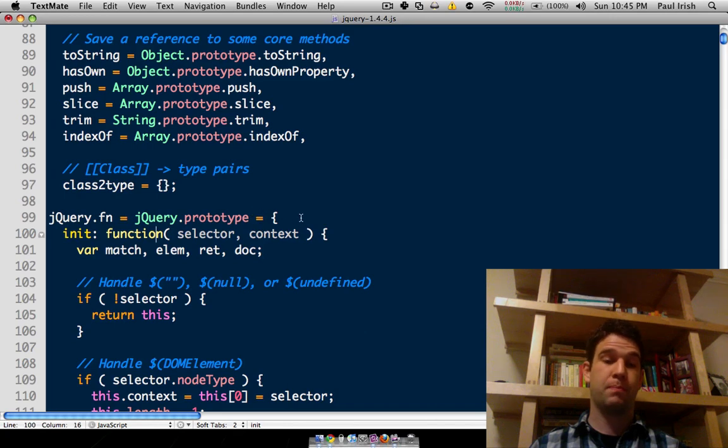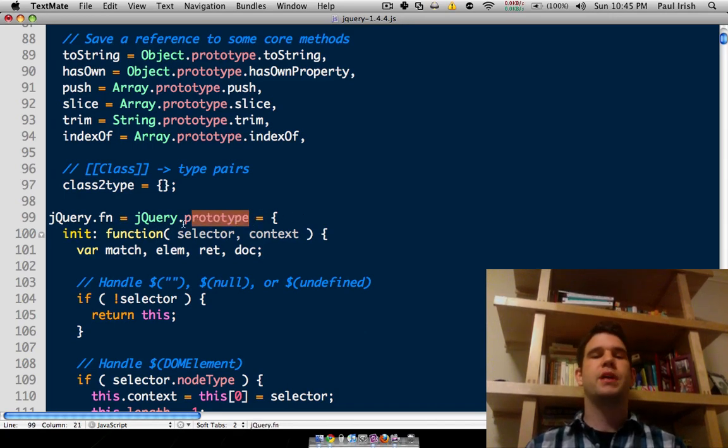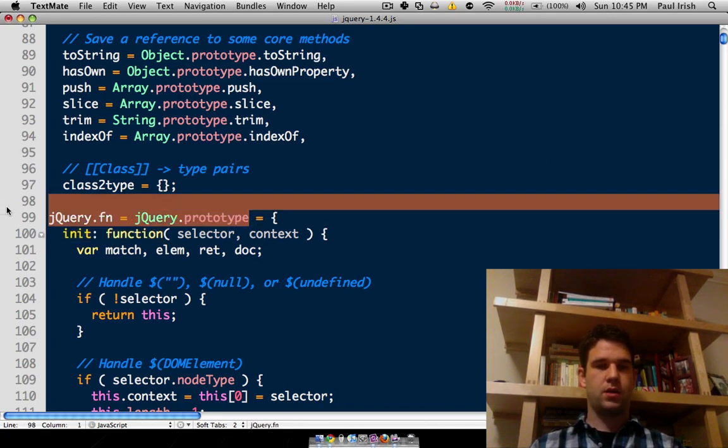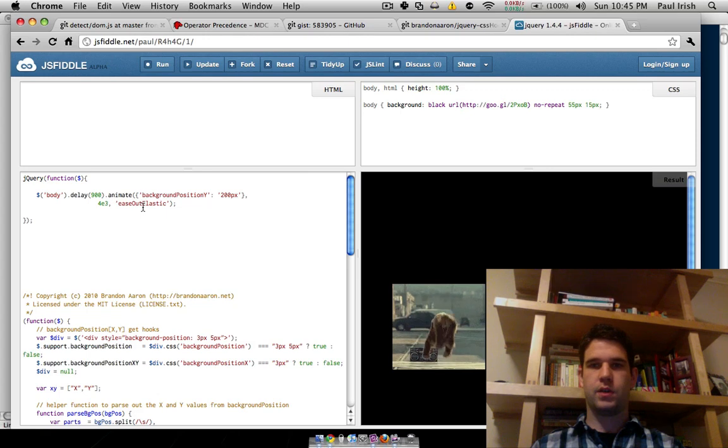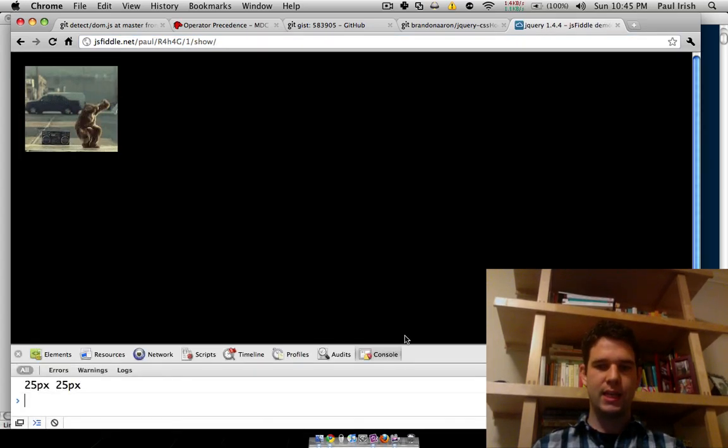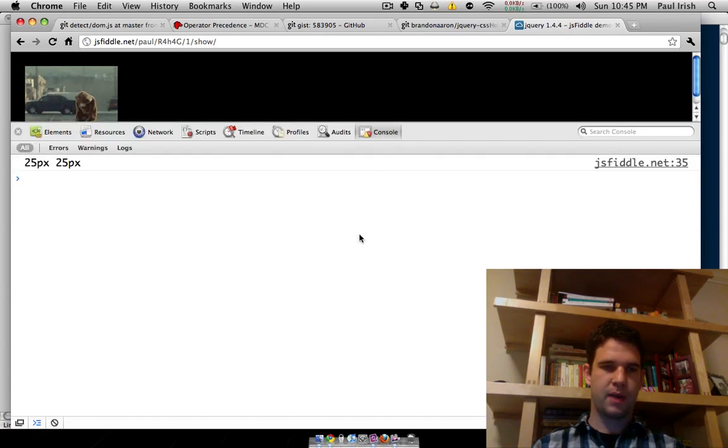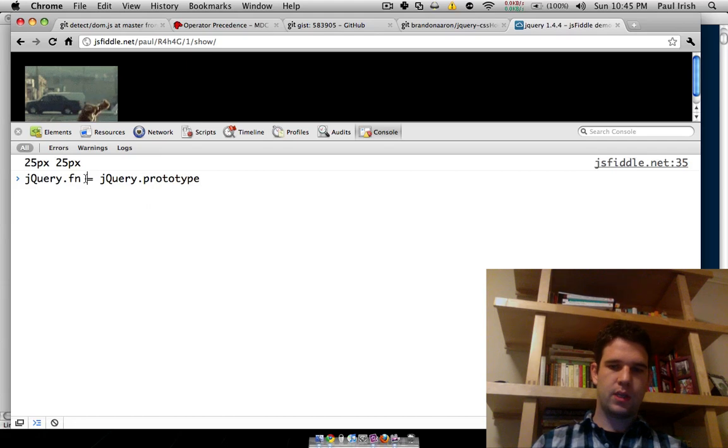It's the prototype. jQuery effin is the actual prototype of the jQuery object. I'm going to take this and go over, I just want to show you. It is the prototype. There's no buts about it. Three equals this. True, right?